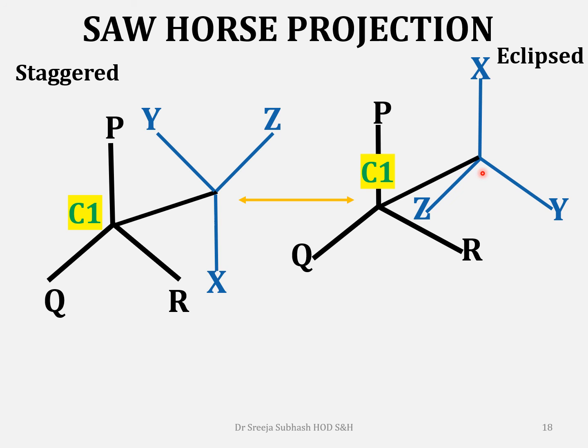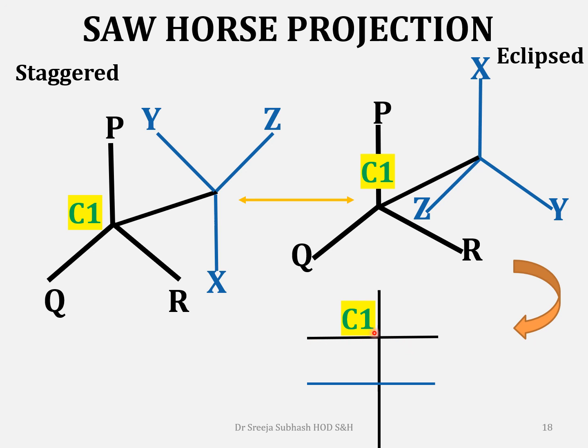Now, in a similar manner, as we have seen in the case of Newman, we are going to convert this into Fischer. Fischer has vertical lines and horizontal lines. Here the vertical line is drawn and two carbon atoms are to be shown, so two horizontal lines are here. Now, just as we have done in the case of Newman, the first carbon is fixed, so the orientations have to be kept. The first carbon has to be here, with P, Q, R retaining their orientations. And the second carbon, Z and Y go here, and X comes to the remaining position. It's nothing but a replica of the conversion of Newman.